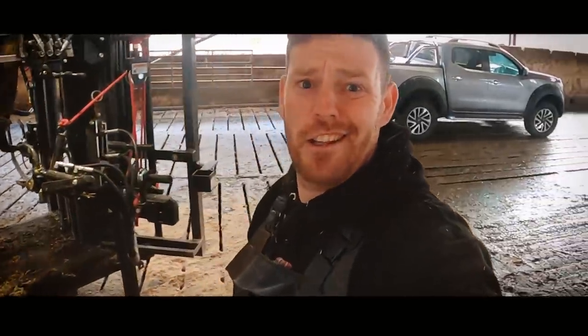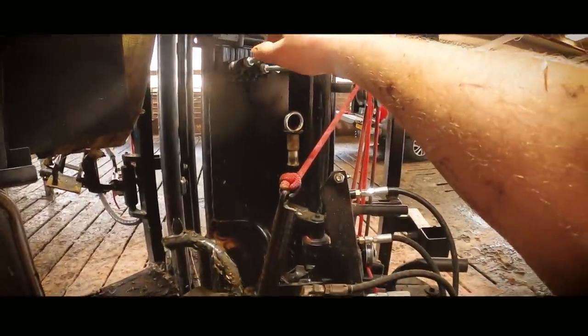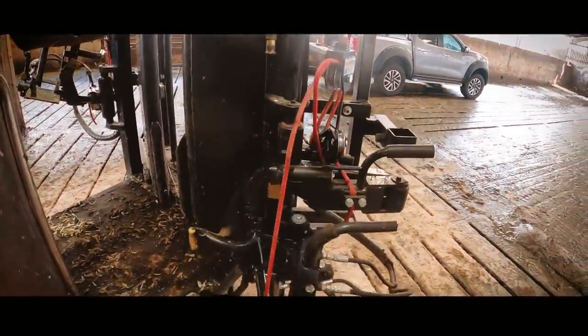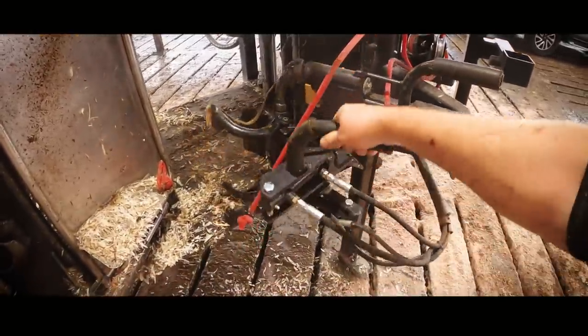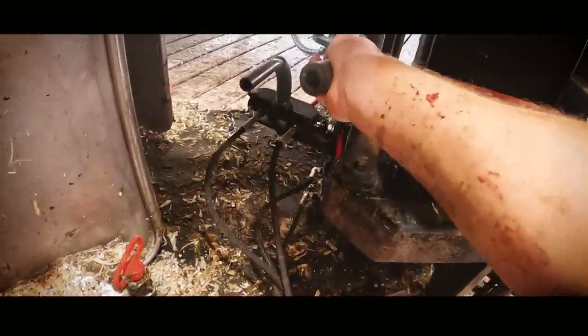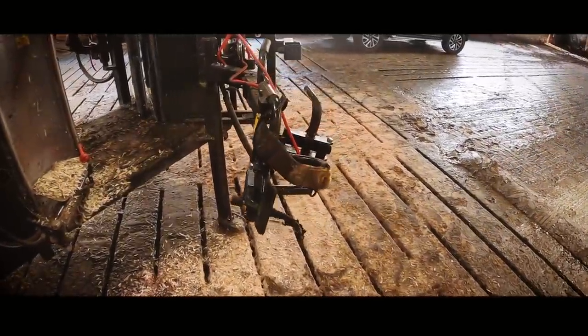The front feet leg lifts are awesome as well, by the way. Go-go gadget legs. You hit this lever and the whole thing swings down. This whole arm can move whatever way you want it to move. You can go all the way to the other side. As you can see, it is very, very maneuverable.